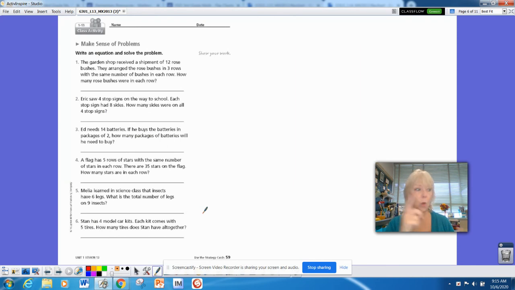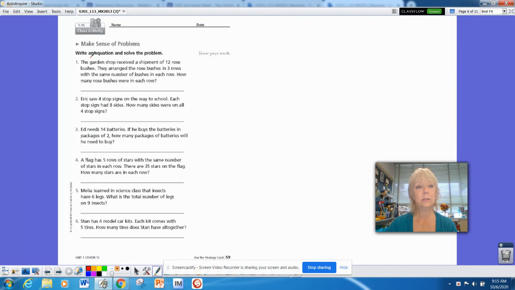So one of the other things, though, I want to backtrack just a minute, is to go back to your book, and if you have not cut out all your strategy cards from lesson 11 on page 50, it's all the page 51A, B, C. I want you to go ahead and go back and do that, because that is how you're going to be building your fluency. And I want you to concentrate this week on building fluency with the number 9. So, but coming back here to making sense of our word problems.